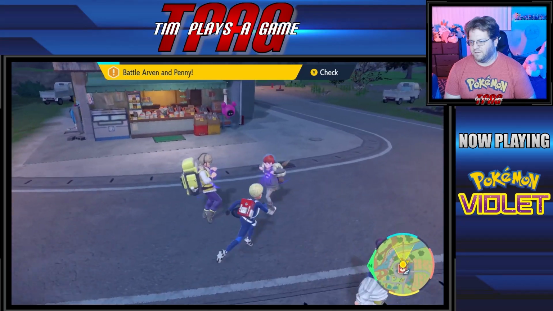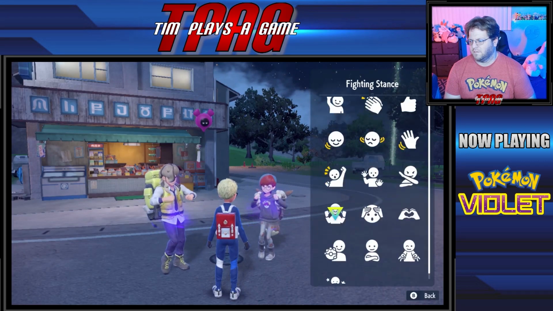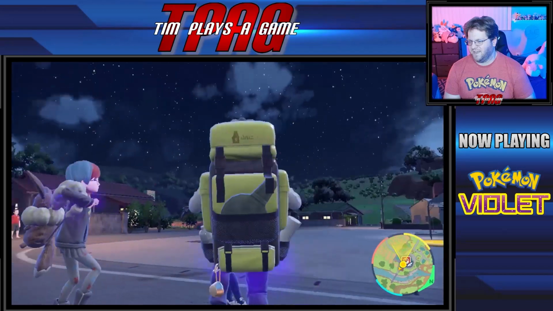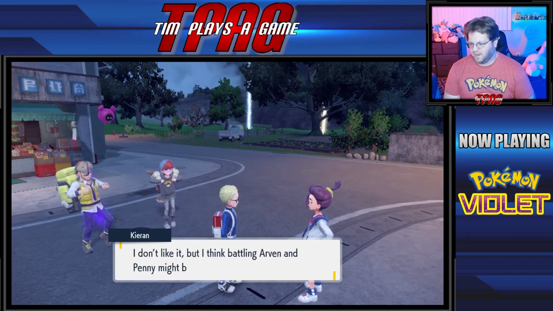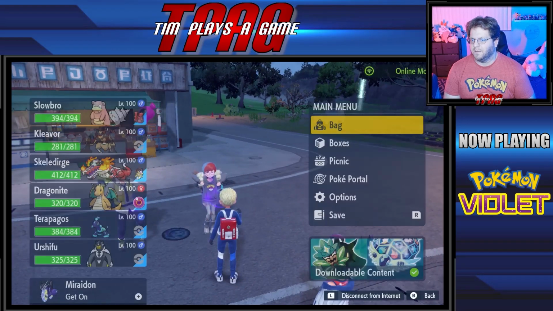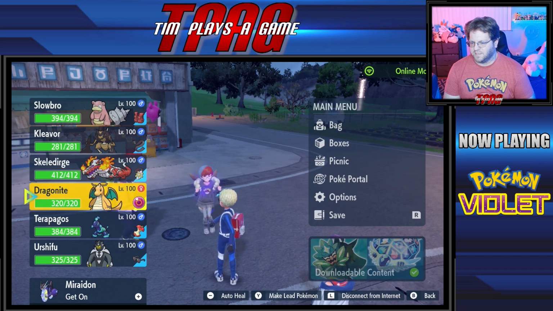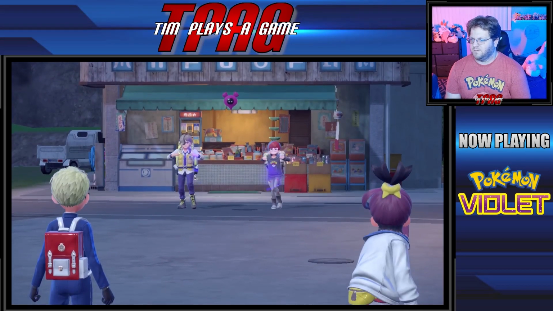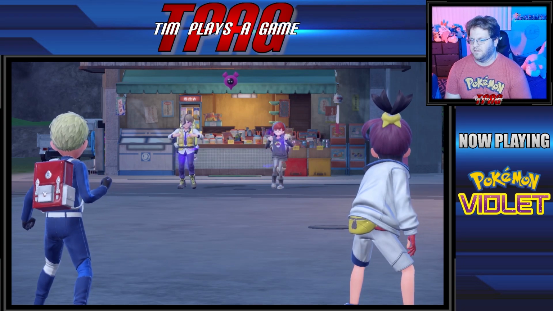Penny's way more into the dance than everyone else. Yeah, Arvin is a freaking wallflower. Penny's just going at it with that dance. Holy crap. We gotta find some way to get the two of them to calm down. I don't think Arvin's too worked up right now, but... Should I, like, dance with them? Hey, dancing! Okay, this isn't working. Okay, we gotta fight them. I don't like it, but I think battling Arvin and Penny might be the only way.